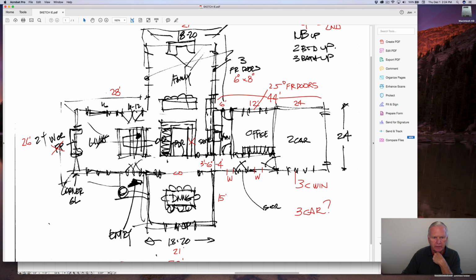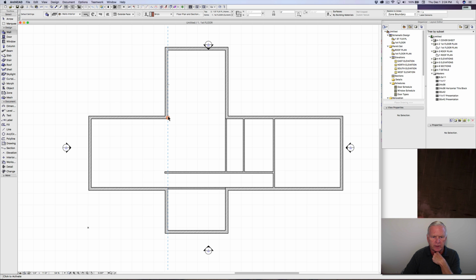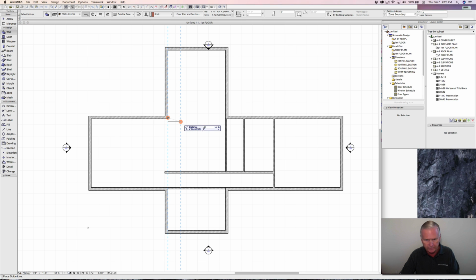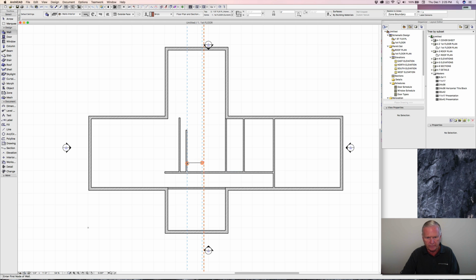We'll get ourselves a guideline for the front face of that closet and start in that fashion. So there's our guideline running up and down there. We're going to pull that over D 4 feet and then click here and just arbitrarily draw the wall up. I'm going to click again and get another guideline, pull that over, and I need the D and the width of my closet, and I'm going to make 2'1", and then click there, drag that up, and then again find that guideline, drag it over D, and we're going to do that at 6 feet. Click down here twice, and again arbitrarily just pull something up.